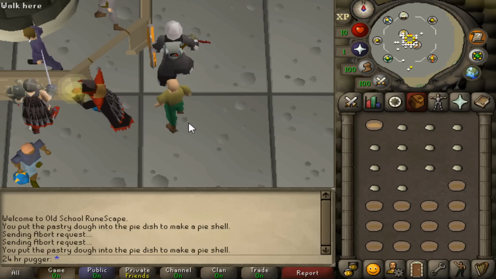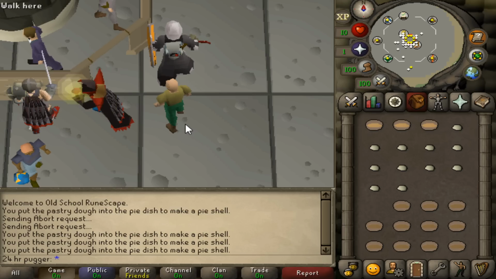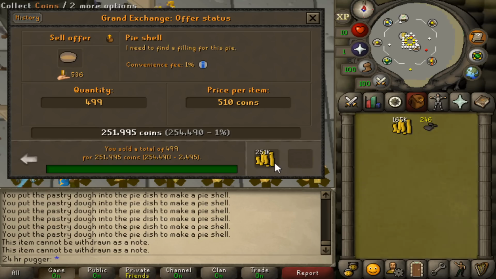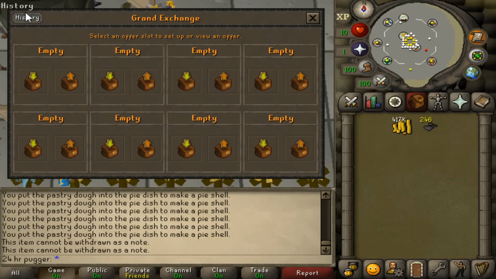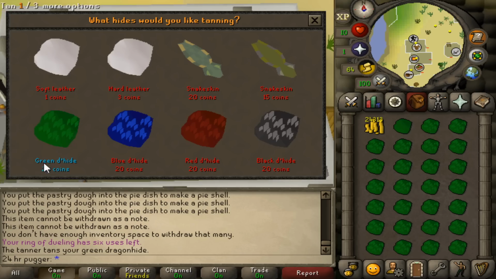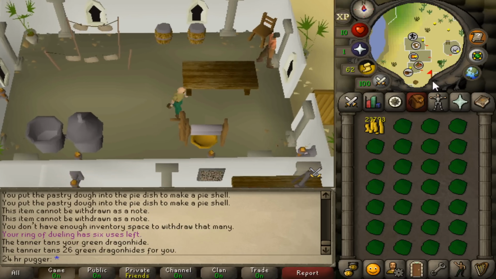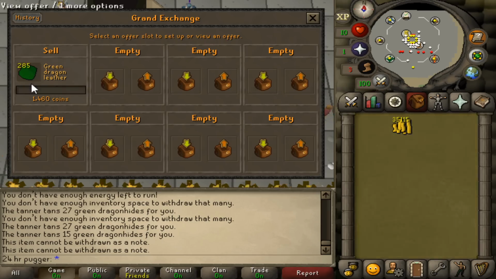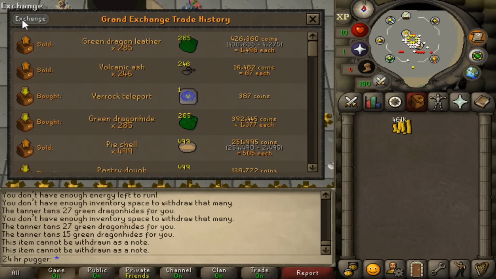Time to switch strategies again, this time to some pie dish prepping. All you do is add dough to pie dishes and then sell them. Pretty simple. I made about 50k on that in 15 minutes, which again, isn't great. So let's switch over to tanning some green D-hides. The early game is all about accumulating wealth, so we can leverage that to get to better money makers. I tanned those hides in a few minutes and made 35k.